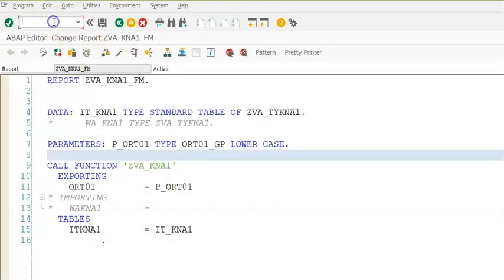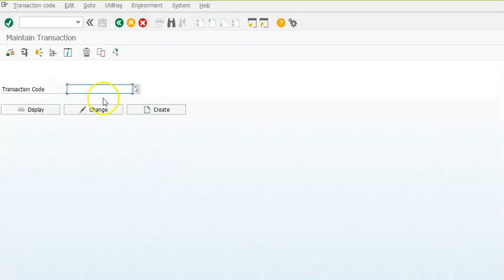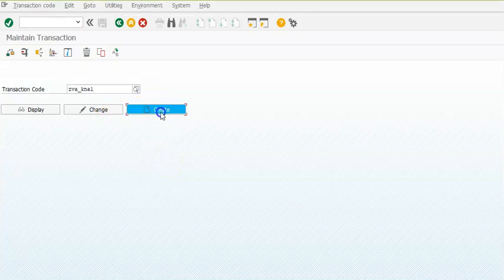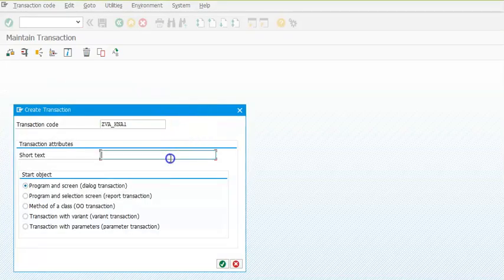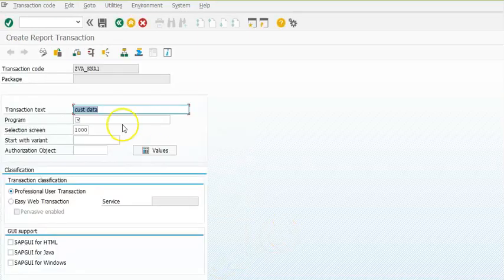So let's do that now, and we'll go ahead with the transaction code. We'll go ahead with /o SE93, and here we'll create a ZVA underscore KNA1, create customer data, program and selection screen, say OK.